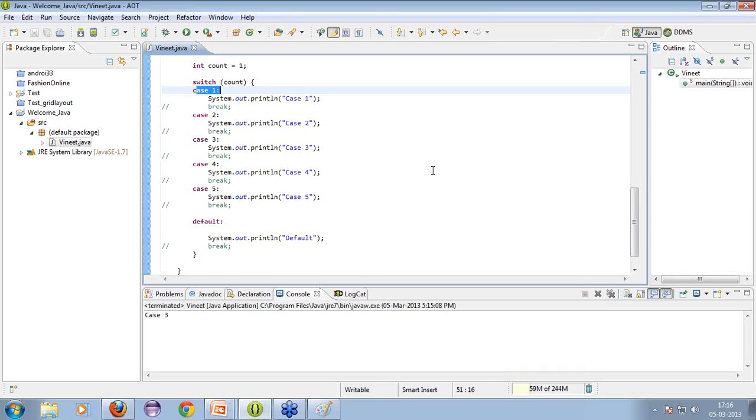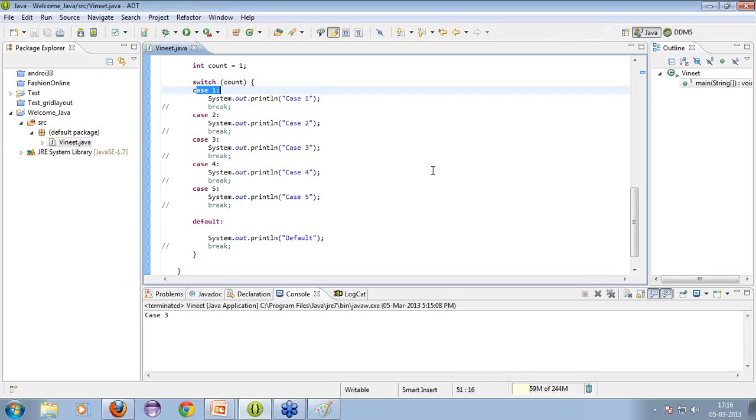Mani says case 1, 1, 1. Nikhil says every case will get executed. V says case 1 till 5 and default. Mohsin says case 1. Vijay says case 1. Yogesh says case 1 and default. Sai says it does not come out of the loop. Vijay says and then default without break statement.